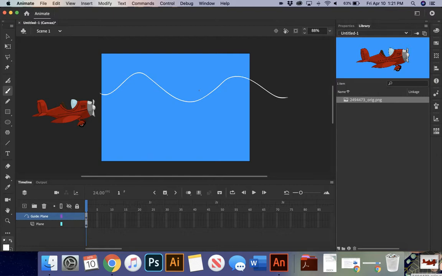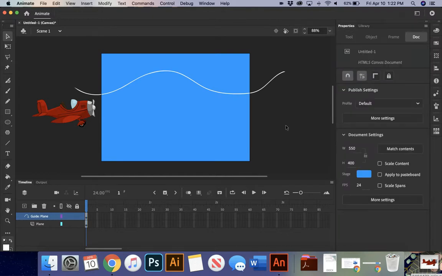Just a real simple path, nothing really extreme. Actually, I'm going to redraw it because I'm going to start it a little further out so I have room to exit and enter my stage. On frame 1, remember that when we're talking about animation, we're talking about not only where we are in time, but where we are in space on our canvas. So in time, I only have something existing on one frame. I am at 24 frames per second. It's right there for me.